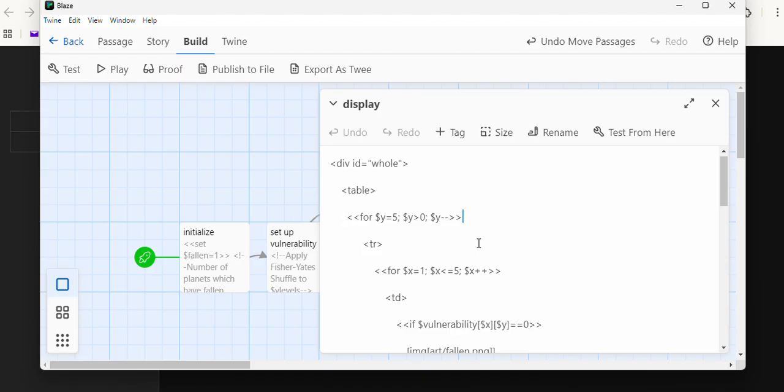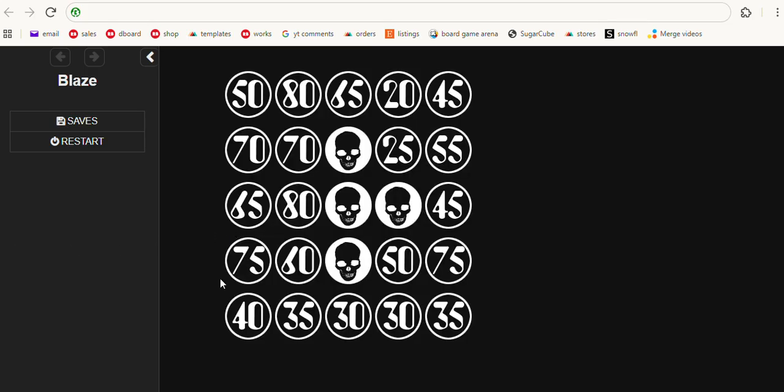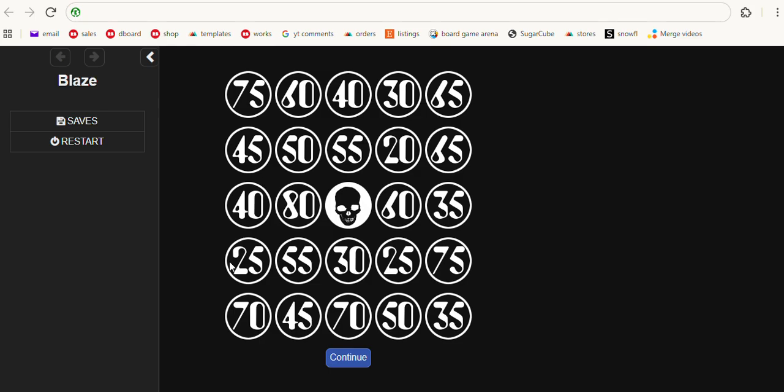So what we have is 2 for loops, one covering the Y coordinate, one covering the X coordinate. You'll notice that the Y coordinate starts high and goes down, whereas the X coordinate does what's more normal, which is starting low and going up. And that's because of how we number X and Y coordinates. Traditionally, X coordinates go up as you go to the right, and Y coordinates go up as you go up. In other words, this top row is Y equals 5, and then the next one will be Y equals 4, and then Y equals 3, etc.